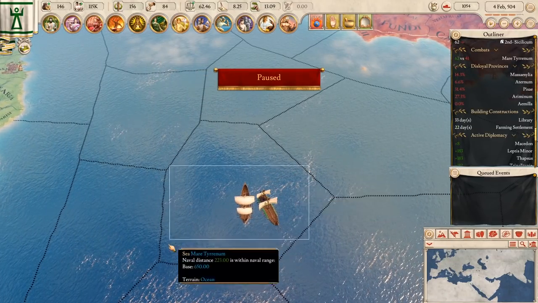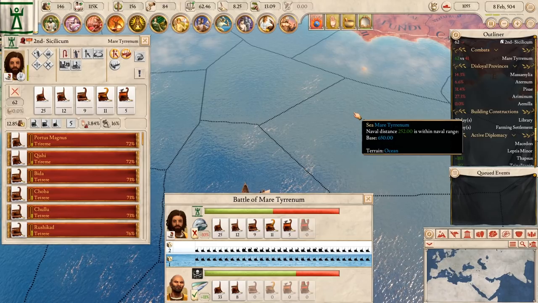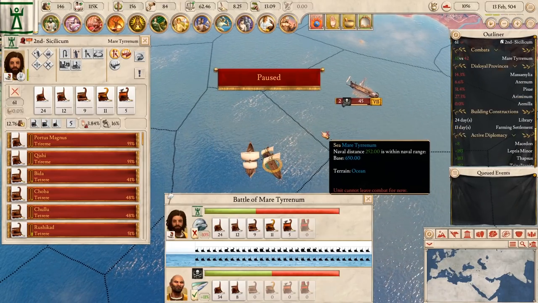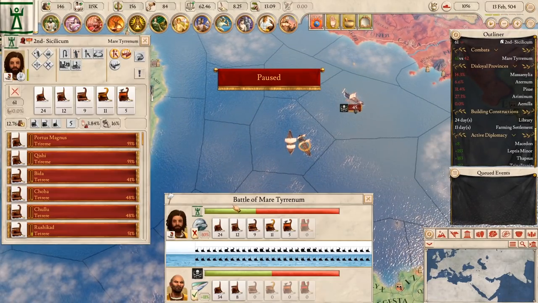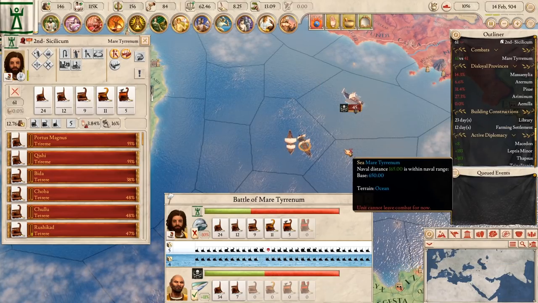In you go, son. Bad tactics. Not good for one of his first battles at sea. He's got a lot to learn, but he's... What the hell just happened? Oh my god, there's like another fleet of 45 here. Thankfully, they don't work together.